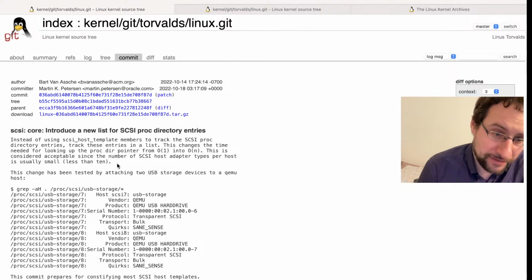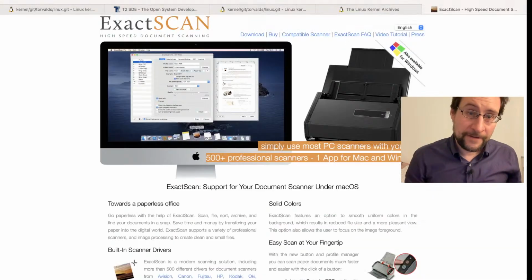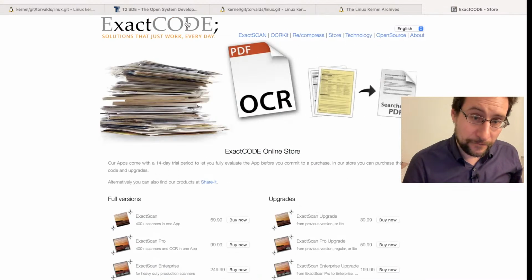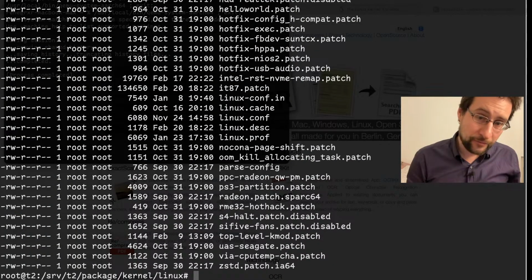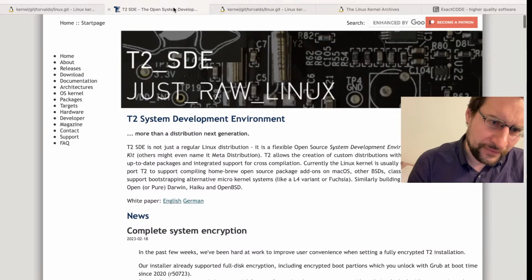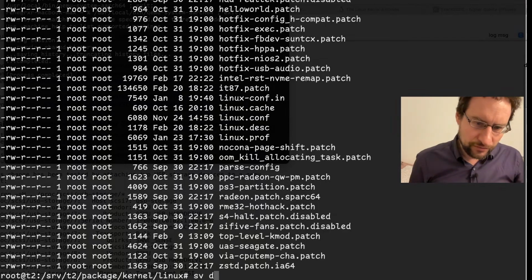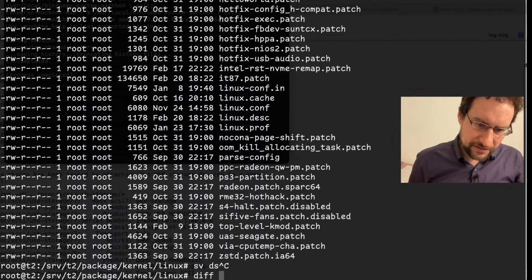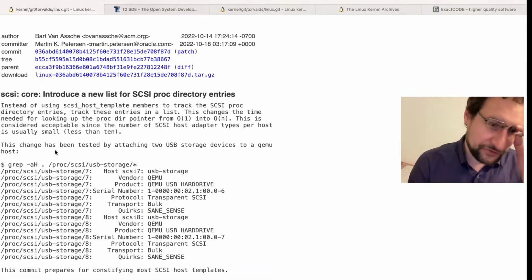You see, with my day job, right, not only running a Linux distribution, but also a company, I actually work with this stuff on a daily basis. Also, I prepared this 6.2 and rebased our IT87. All right, this is actually finally getting one tiny change upstream, but it actually took me quite a while to rebase that, so I actually worked on this, some of the stuff today. All right, I'm somehow here. And so yeah, the IT87 patch, rebasing that took 1 hour. There's one tiny change upstream.